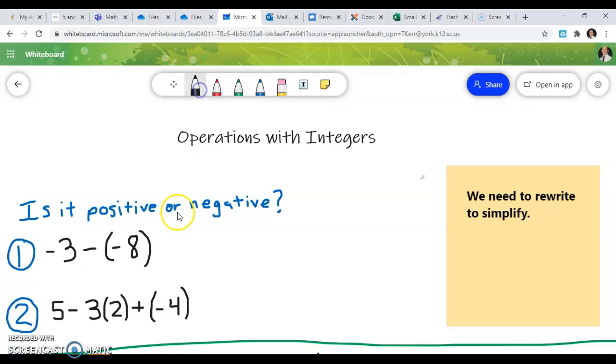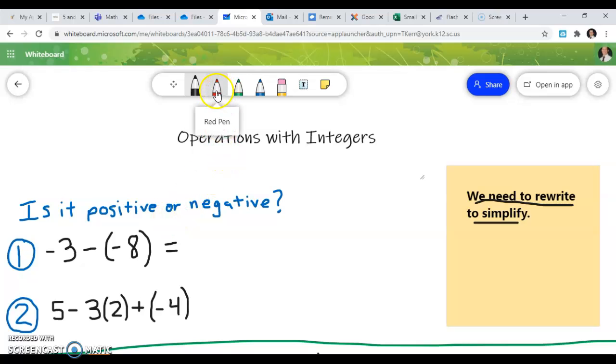Now, in this first example, once you've got that written down, some students who are being less successful are trying to jump right from this and say, it looks like there's a lot of negatives, the answer's probably negative. And that's not what we need to do. We need to rewrite to simplify. Even me as a math teacher, I need to actually rewrite this and try and solve this to know whether the answer is going to be positive or negative. So if you don't have anything written with pencil or paper, you're at a disadvantage for sure.